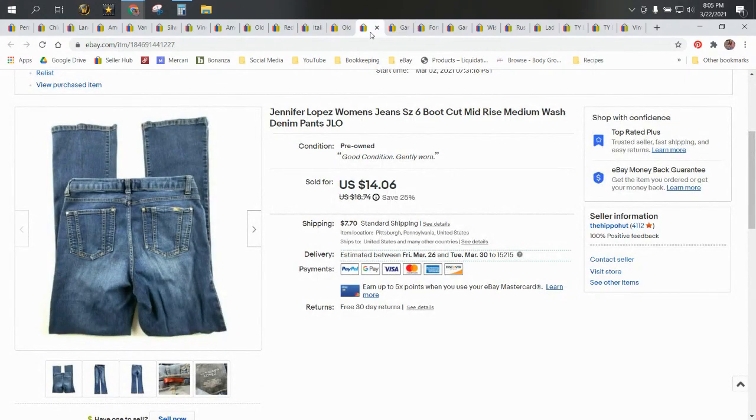All right, we're going to get into some clothes now. This, believe it or not, is one of my favorite brands of bread and butter jeans to flip. Normally, these sell very fast for me. This pair took a while. I think it's because they were size 6. 6 is one of those mid-range average sizes that just don't do very well. When I get the very small JLo sizes or the plus size, they fly off the shelf. They sell within a couple of days or overnight every single time.